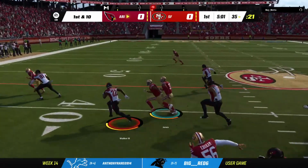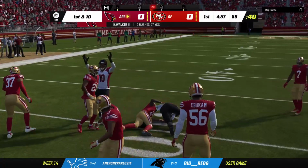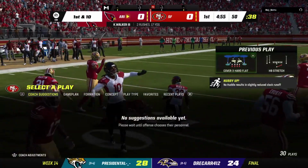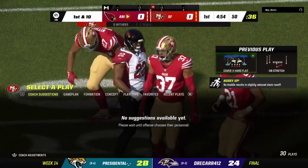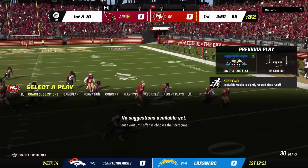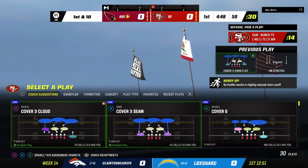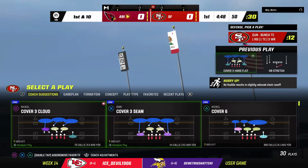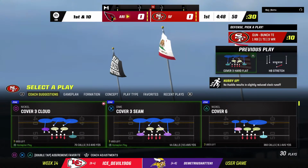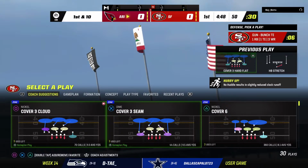Walker now on 1st and 10. And good running there as he'll take this all the way up to midfield. 15 more there, and they're on a roll. It's another first down. Well, there's plenty of real estate for him to maneuver on that run, and let's face it, it shouldn't be a surprise. He's one of the better backs in the league. Had to come into this game with the idea, slow him down, otherwise it's going to be a long afternoon.